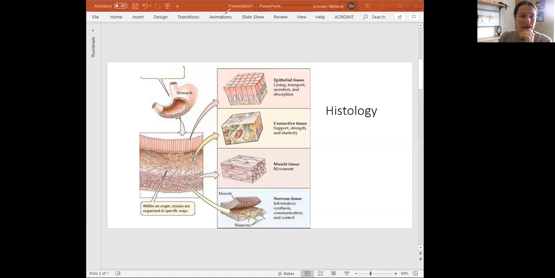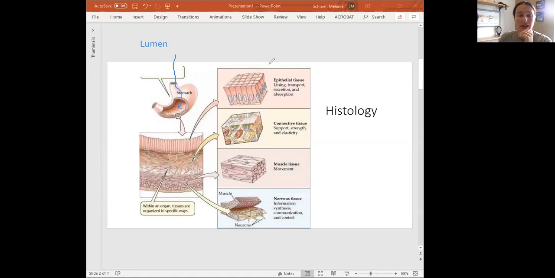You, of course, ingest food, you take a bite of hamburger, you chew it up, you swallow it down your esophagus, right? And finally, that food ends up in this opening, this cavity within the stomach. And so a lot of our organs, our stomach included, contain what is called a lumen. So the lumen is just the opening inside the organ. And I bring that up now because in general, this is kind of like a starting point for how you're going to start examining these tissue slides.